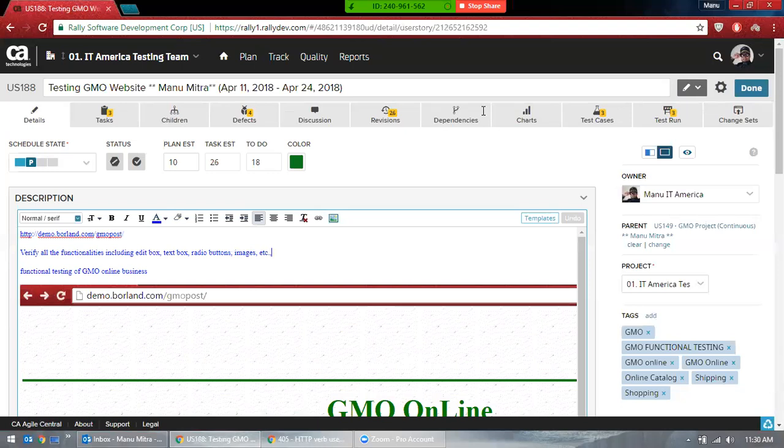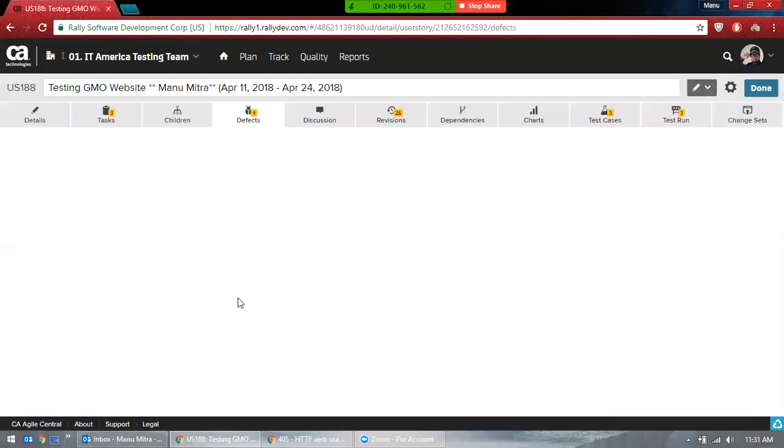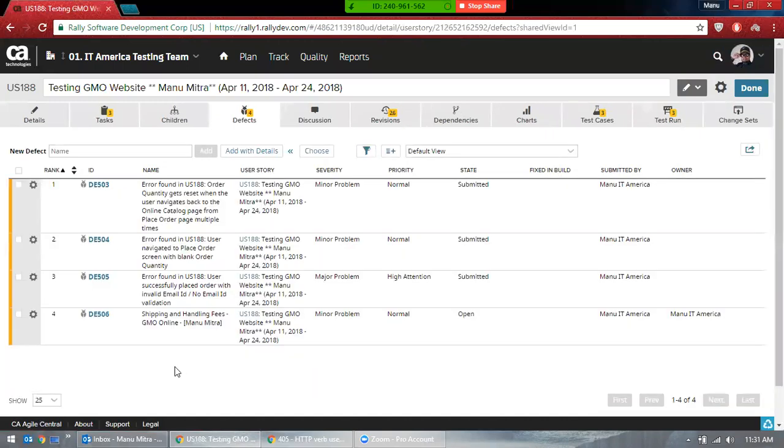Okay, so once you create a defect, there can be multiple defects. You don't want to club everything into one, unless you know who the exact developer is.